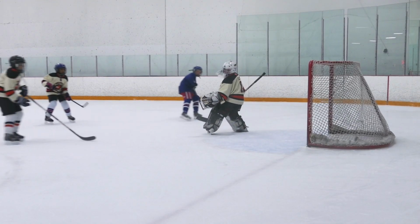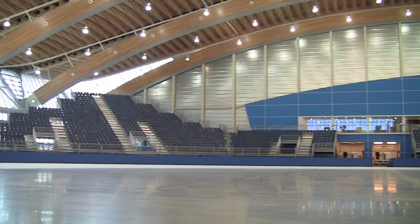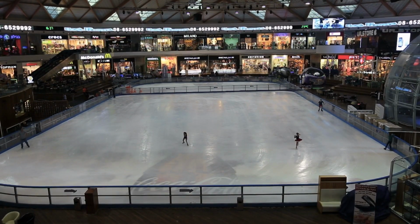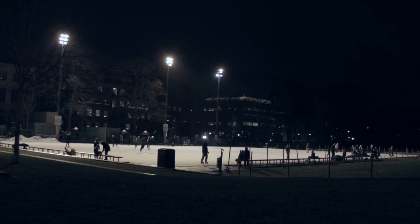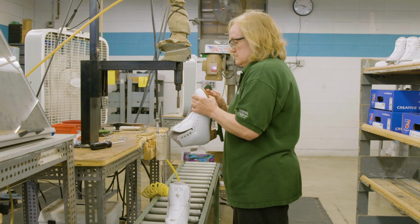We now see other sports played on ice such as ice hockey and speed skating, both of which now feature in the Winter Games. So even though we've been skating for thousands of years, the actual science behind ice skating has been the topic of quite a lot of debate because there are so many things that go into it. There's pressure, aerodynamics, friction, even the molecules of the actual ice itself can play a part. The safety of skating depends on the roughness of the ice, the design of the ice skate, and the skill and experience of the skater. Ice rinks allow ice skating all year round, but just how are these essential skates made today?